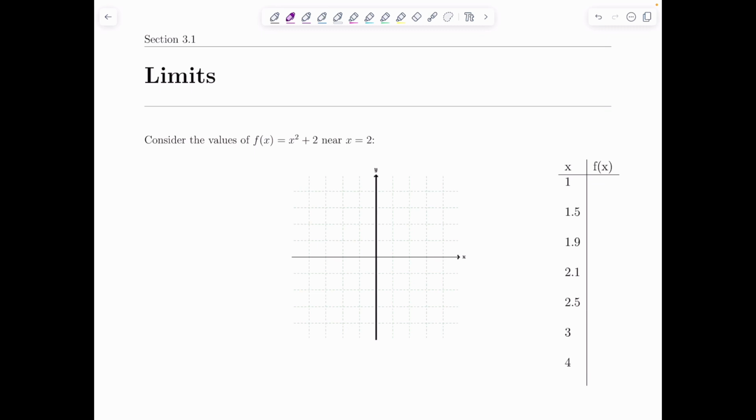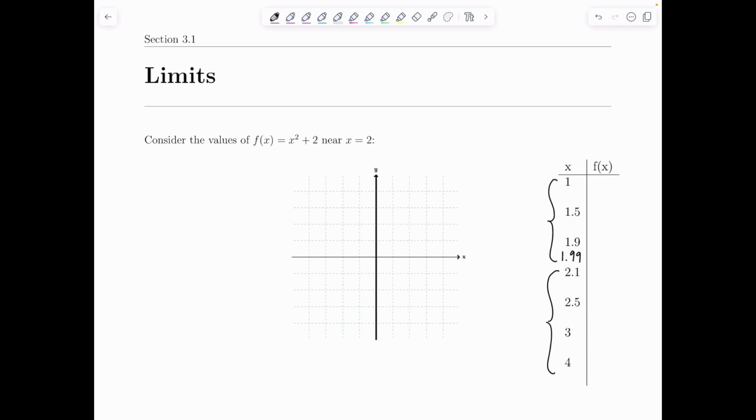Well, what do we mean by near? Let's look at some options, getting increasingly close to 2, and you tell me what it looks like things are going towards. Here I have a little table set up, and these values are pretty close or near to 2: 1, 1.5, 1.9. In fact, let's throw one more in for good measure. How about 1.99? These are all values that are smaller than 2. And then 2.1, 2.5, 3, and 4, those are all values that are bigger than 2, but they're pretty close.